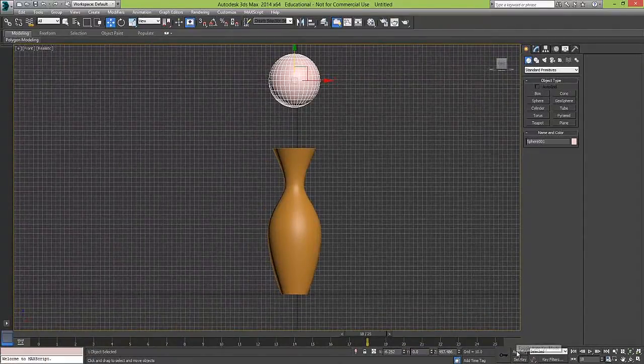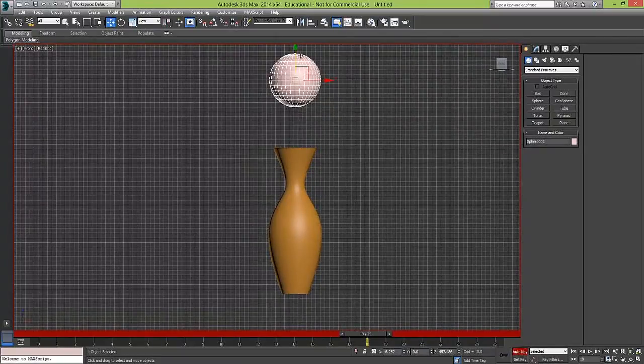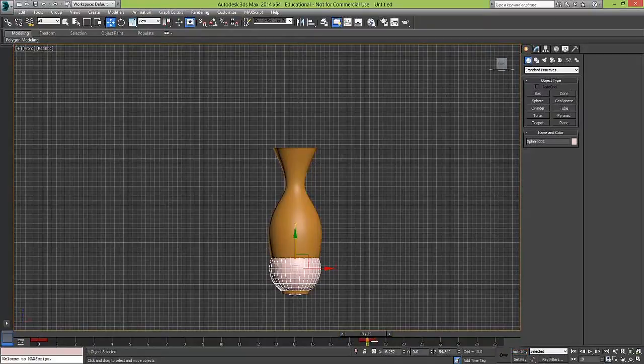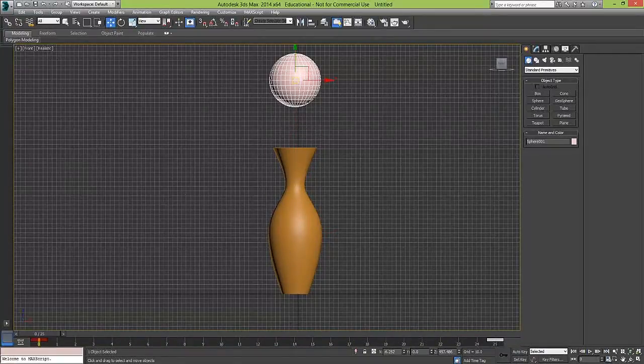Auto key on, and I'll drag this down somewhere here. Okay, I have a key here. It has to be in the 25th position. Let's play. Okay, this works fine.